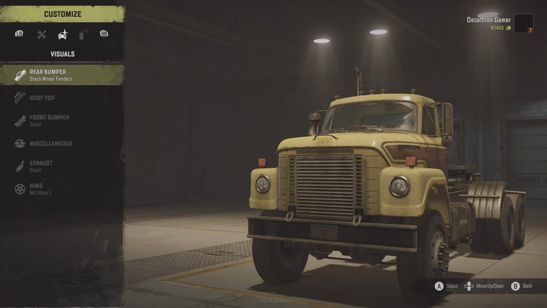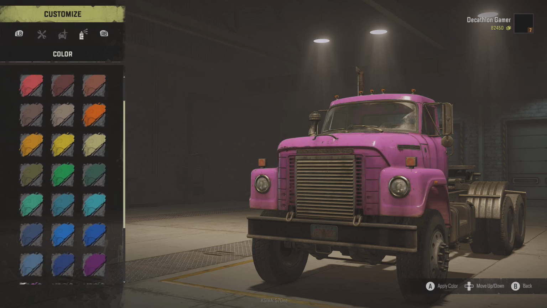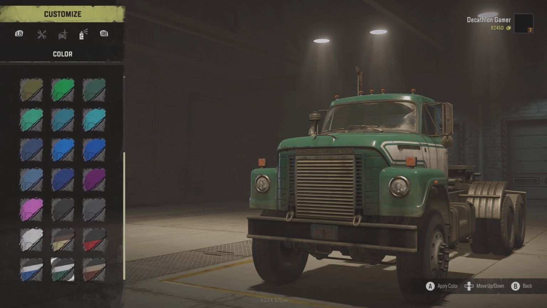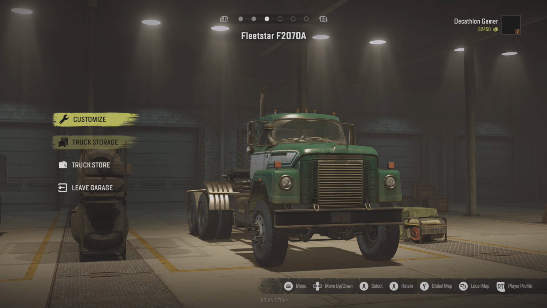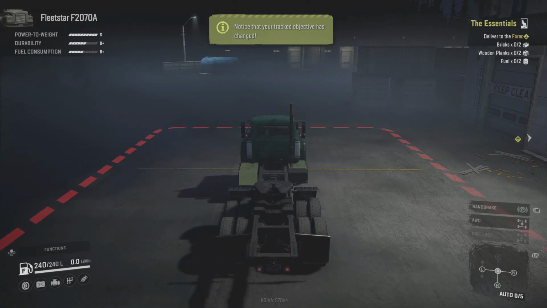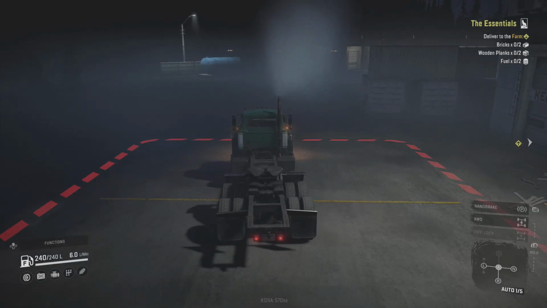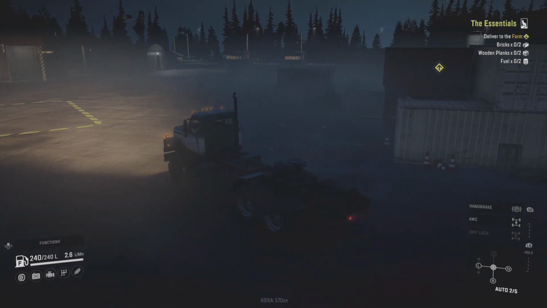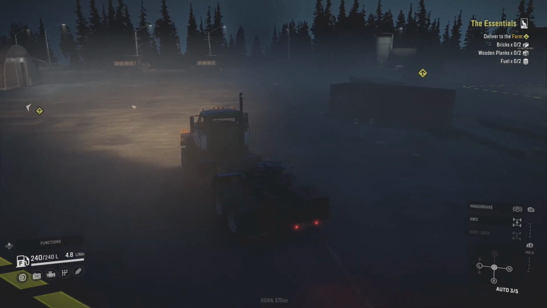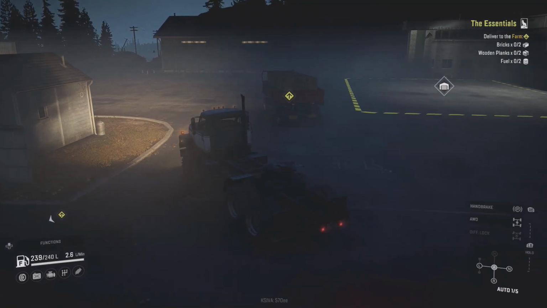We'll check this out. And actually, before we go much further, do we want to add a little paint job to this guy? We have not done that at any point in this with this truck. Oh, there you go. There's a beaut. Alright, upgraded Fleet Star. What? Okay, we have an all-wheel drive now. And the diff lock. There we go. We have more power. We have some all-terrain tires now.